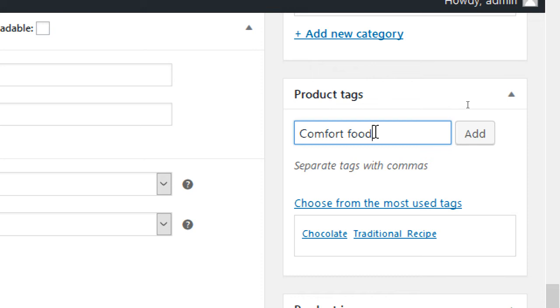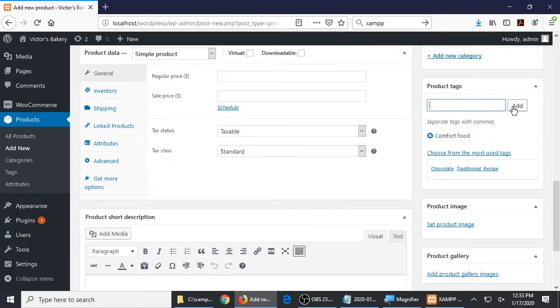But because it's tagged as comfort food, that does strike a chord in me. Yeah, that is food that I remember and it's fun from my childhood, and I haven't had one in a while, let me buy it. So that's more of that marketing. This is beyond the technical aspect of adding a tag. This is thinking in terms of marketing, in terms of sales, and in terms of reaching a customer.